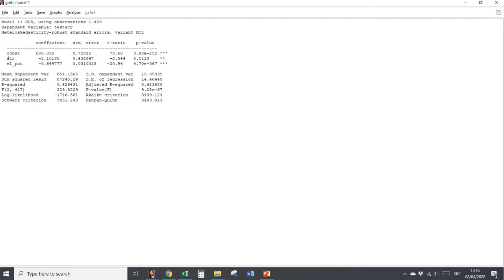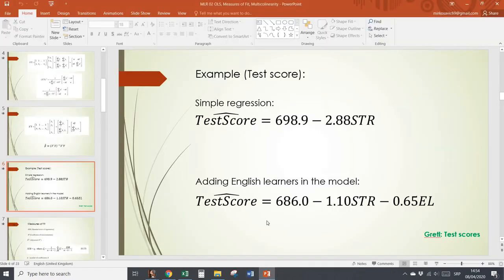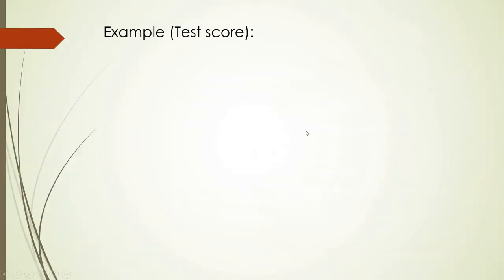On average, we can expect that for an increase of 1 unit in the class size or student-teacher ratio, the test score will drop by 1.1 test points. If the percentage of English learners is increased by 1%, on average we can expect the test scores will be lower by 0.65 test points. Let's go back to our presentation.